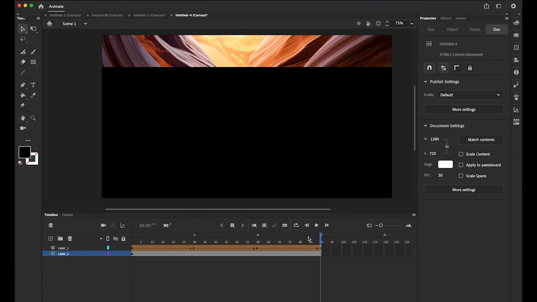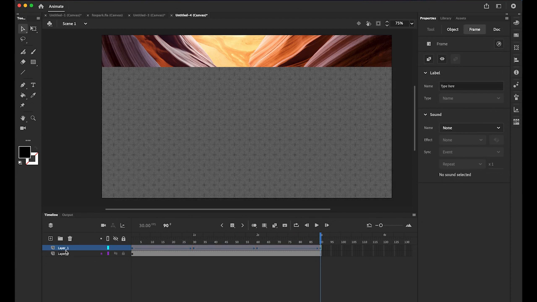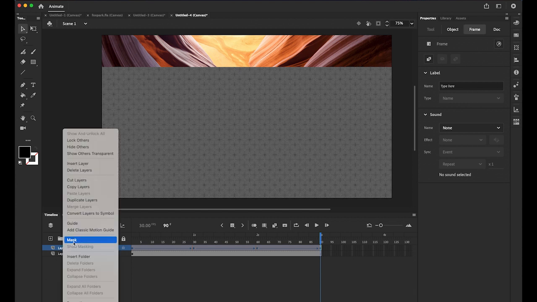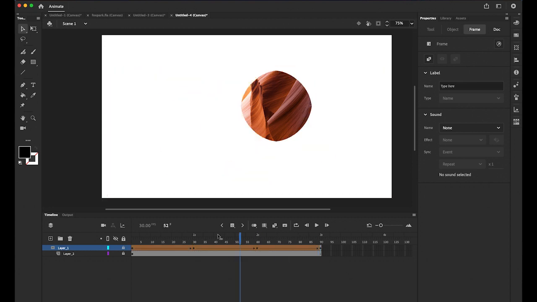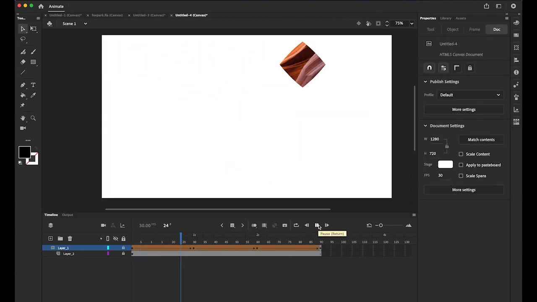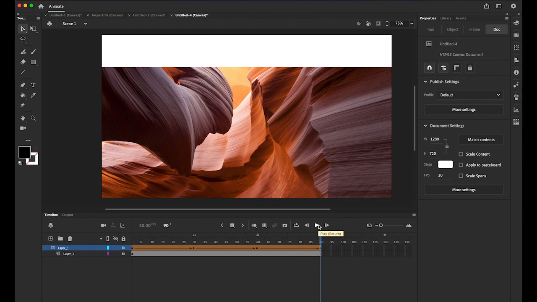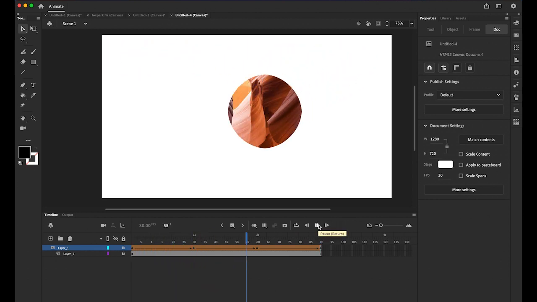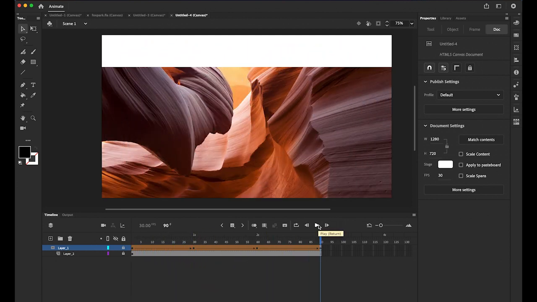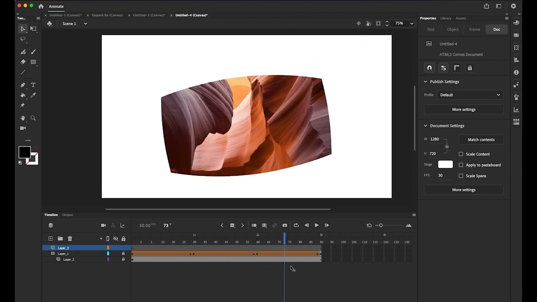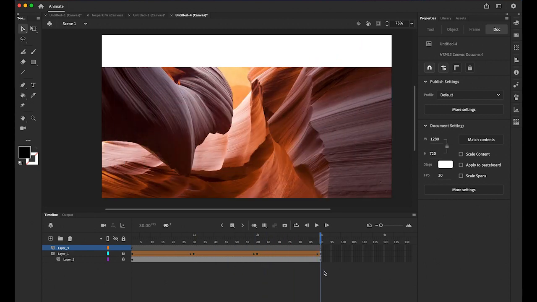Now here's the magic. Select the top layer, hold down the Control key or right click on the layer, and choose Mask. So the shape tweening is applied as a mask. Isn't it cool? Okay, so it's a shape tween, but I want to add something more. It looks too boring. So let me add a new layer on top for the text. I'm going to have a text after this masking effect is completed.